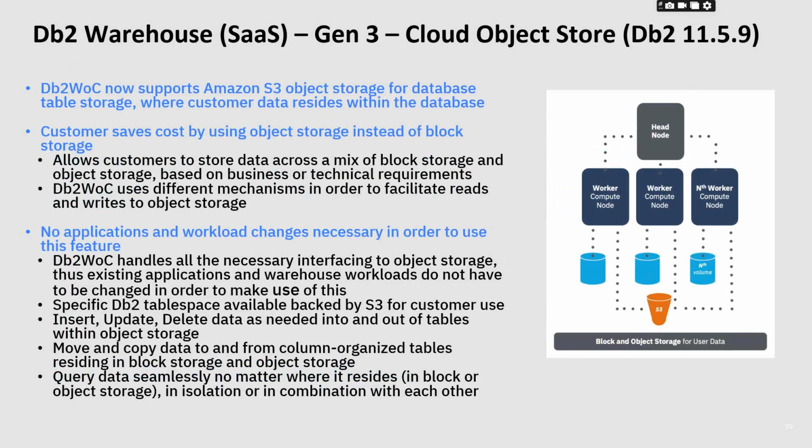And then what we did is we introduced Cloud Object Store. So everything I just said about Cloud Object Store is available and has been available for pretty much a year now in DB2 Warehouse Gen 3, right? So you can use DB2 Warehouse Gen 3 fully managed and decide whether you want to, at the table space level, store data in block storage, or you want to store data in Cloud Object Store.